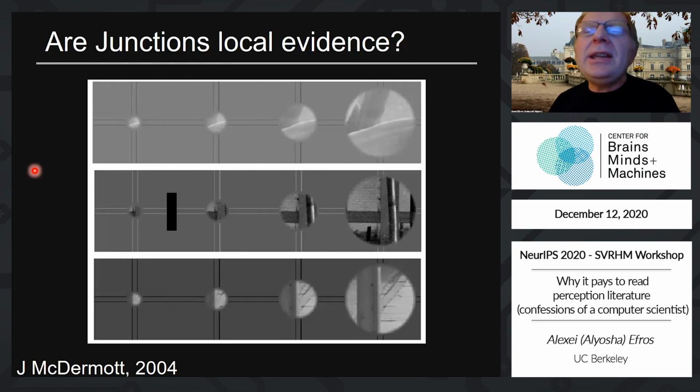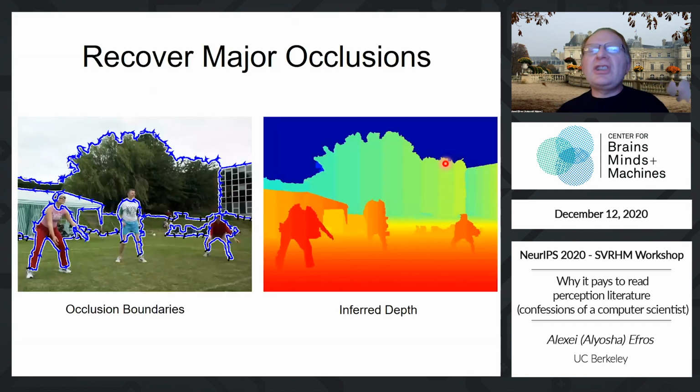So basically, he was looking at T-junctions in real images and looking at how people perceive T-junctions. And he showed that locally, from a little patch, humans could not tell T-junctions or any other kind of junctions, really. It was really only when they got the whole context that they were able to realize that those were the correct type of junction. So what we were doing in computer vision was completely backwards. We were starting with trying to find junctions and then trying to understand an image from there, whereas it looked like the humans were doing it the other way around. They were first getting some notion about regions and boundaries, and then kind of the junctions were the output, not the input. And so that made us just go this direction.